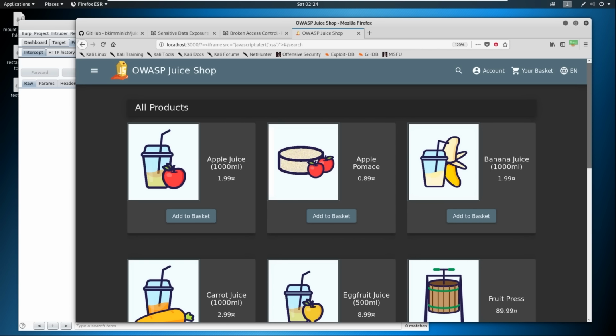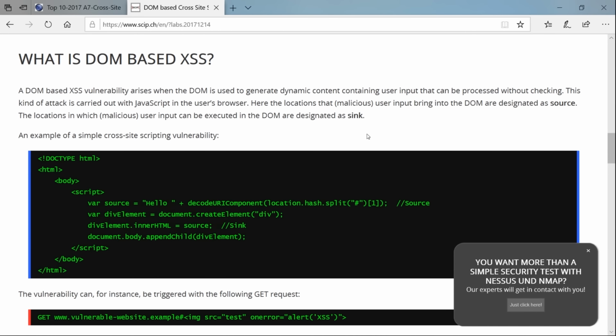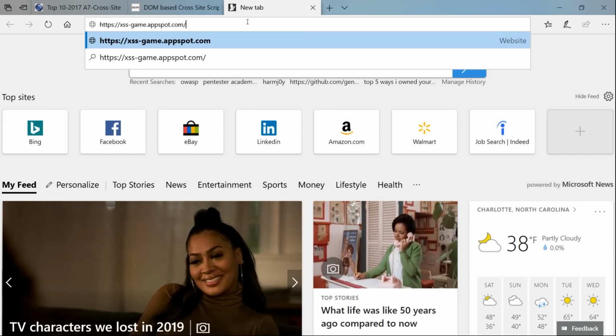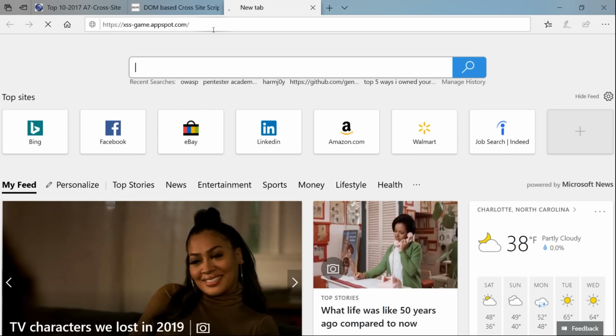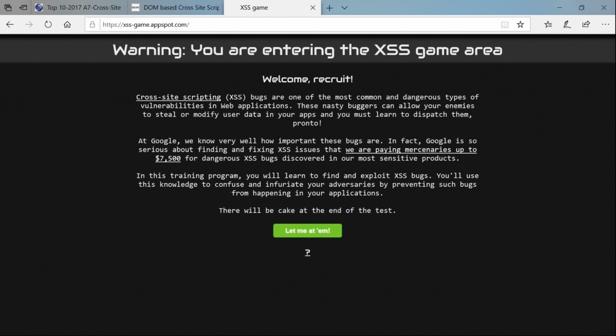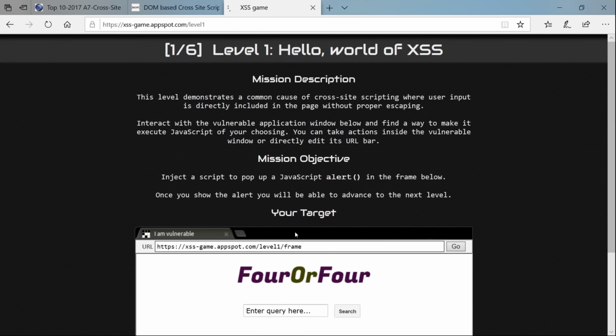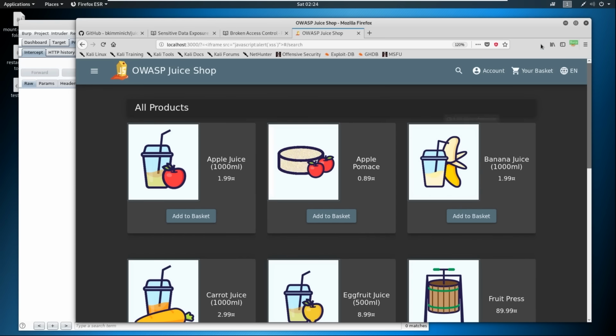Now what we're going to do is take a look at something called the cross-site scripting game. And what it's going to do is just allow us to practice. So if you go out to the web, and I'm just going to open up a new tab, and I will submit this again for you guys. This is the address, xss-game.appspot.com, and go ahead and hit enter. And if for some reason this does not work any longer, then just understand that how this is working and what we're testing for and why it happens is just as important as actually getting it to execute on your side. So unfortunately, again, we can't execute on Docker for this specific vulnerability with cross-site scripting.